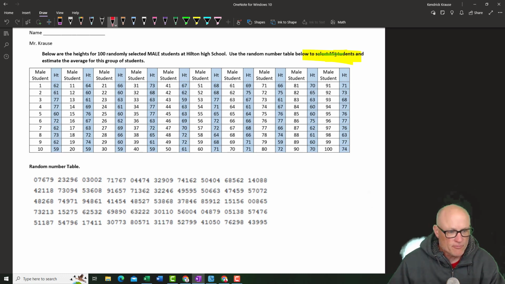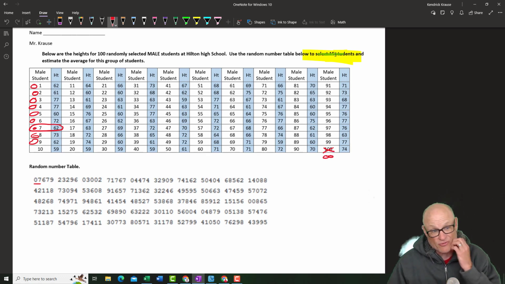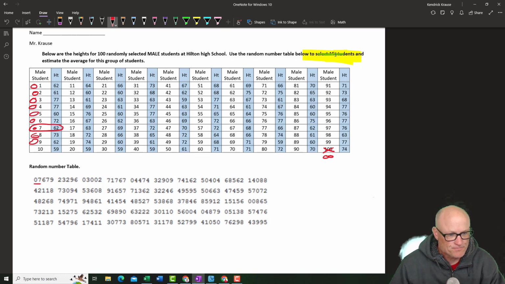So we're going to start right here. The first one we're going to pick is 7. Once you get this, you can fast forward a little bit. Remember these are 00, 01, all the way through 09. Since we only need 2 digits, this is really 07. Should I happen to have a 00. So my first one is 7.